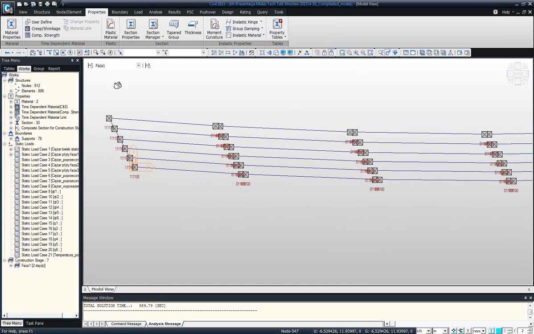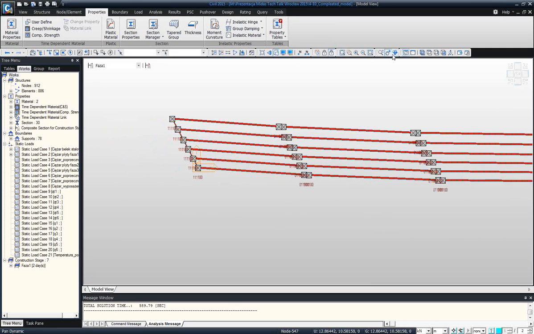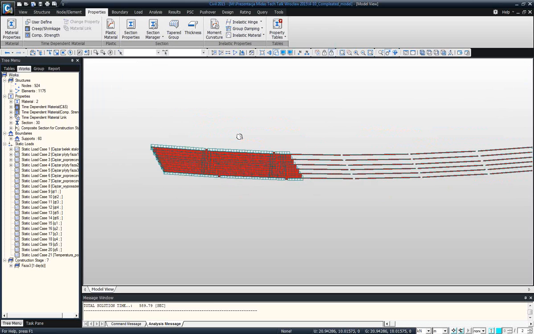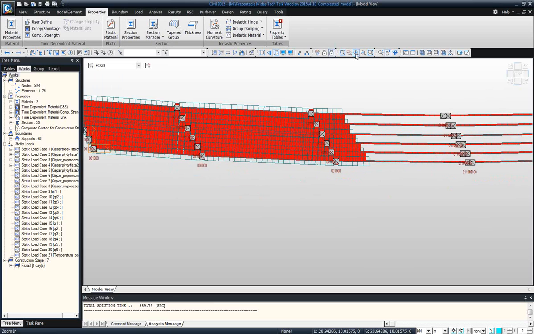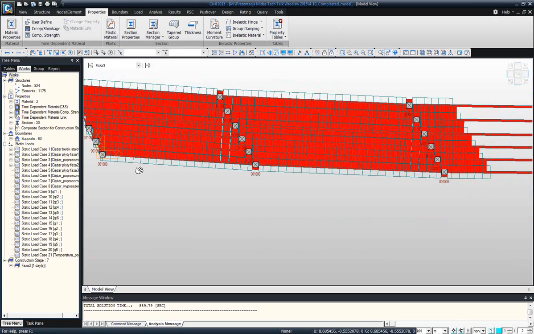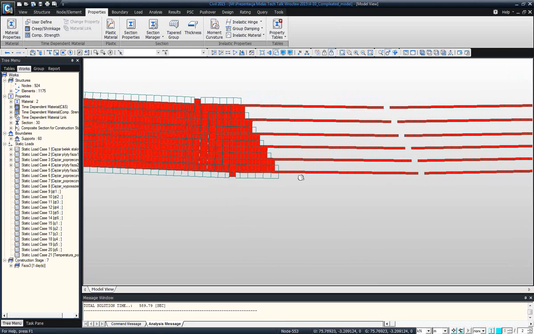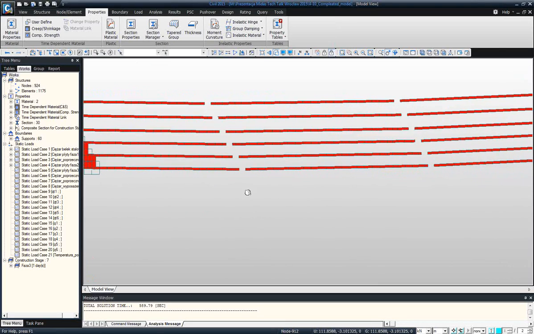We have only the steel elements, and they are working as a steel without concrete slab. And for the third part, we have partially, we have part of our structure works as a composite section, and the next part as a steel section.